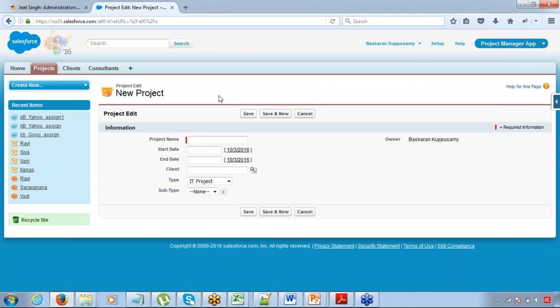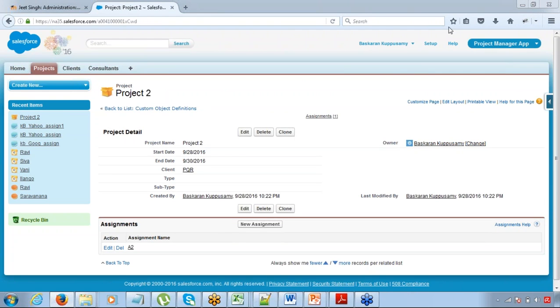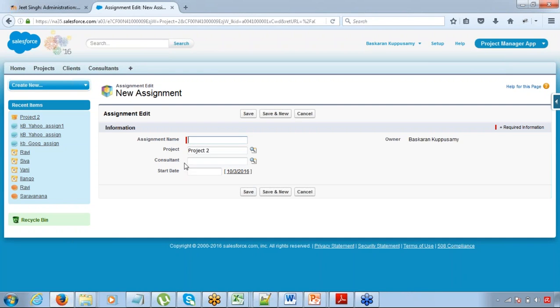All right, so we will take the example of the assignment object. In the assignment object, instead of name, we are going to use auto number. If you go to this projects and try to create an assignment under a project, currently I have got assignment name, which is a required field.